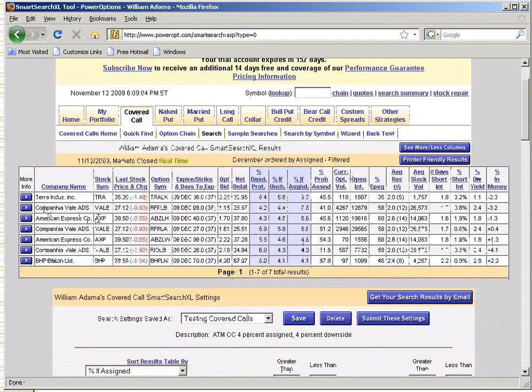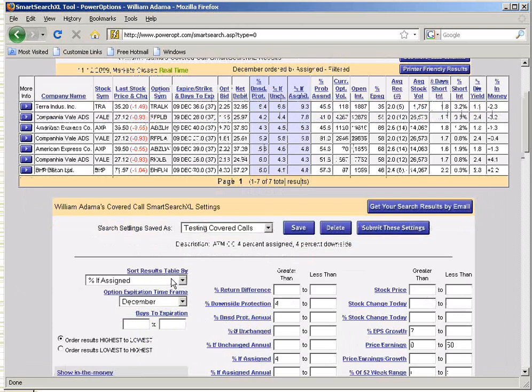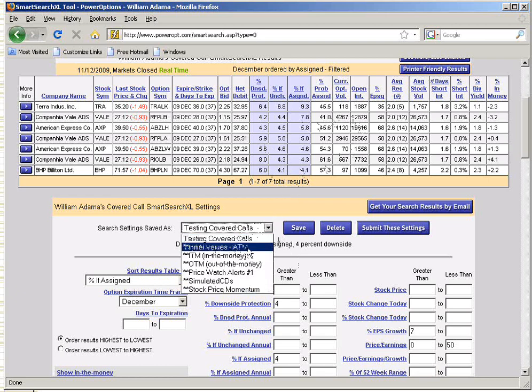And the reason why I wanted to link here is earlier this week we were doing a presentation. I believe it was Wednesday's Introduction to PowerOptions presentation. We went through some concepts and some ideas of what an investor might use to look for various covered call positions. And so when I first logged onto the search tool during that presentation, we were looking at one of the default searches, the initial value screen.